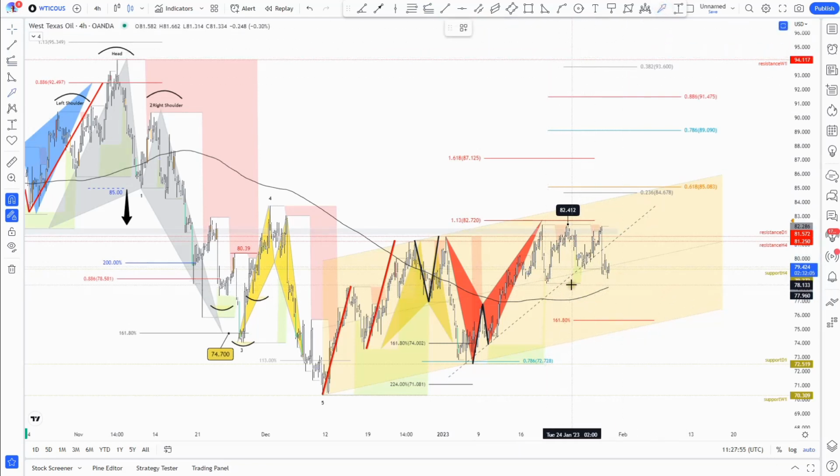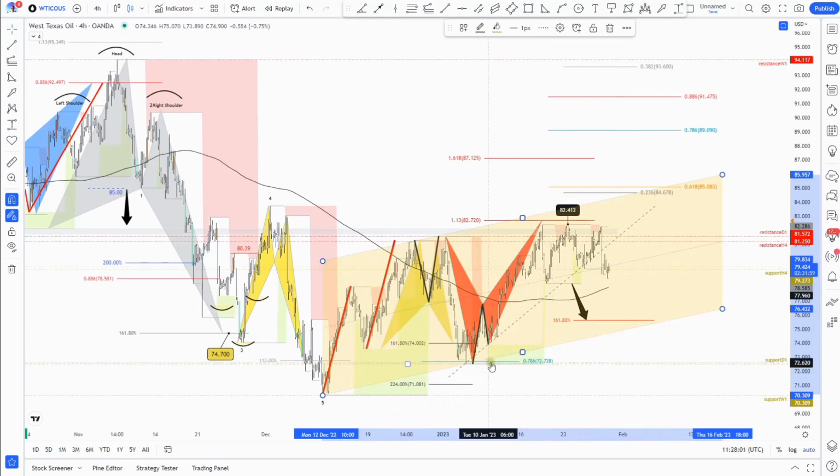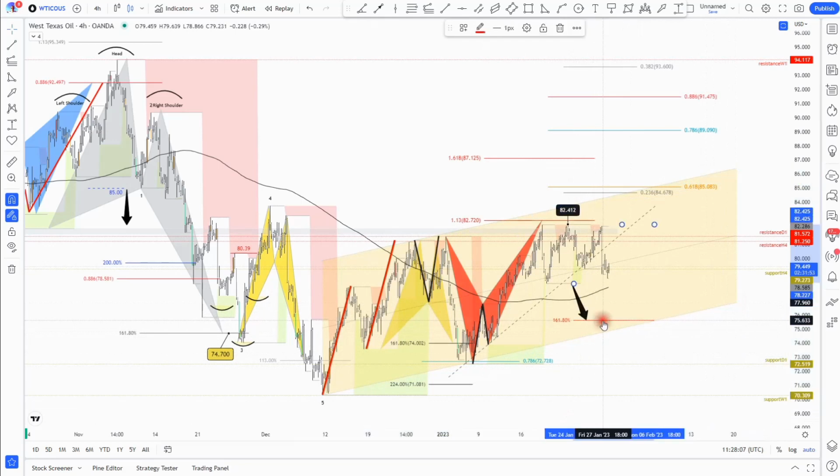So a violation of this fractal, I believe, may trigger a move to the downside, eventually a retest or an approach to the bottom of this ascending channel. And taking that into consideration, I will track the possibility of forming this crab pattern at the golden Fibonacci level. So we have those Fibonacci ratios, and taking those into consideration, I can start to project the bullish crab pattern at the lows.